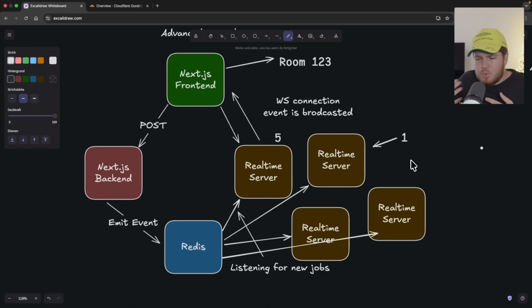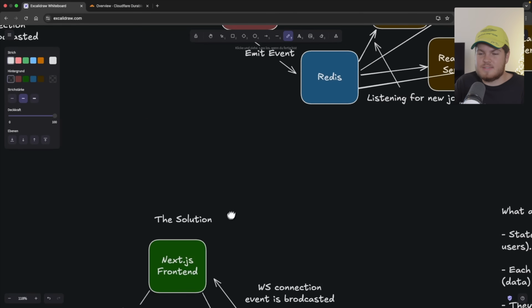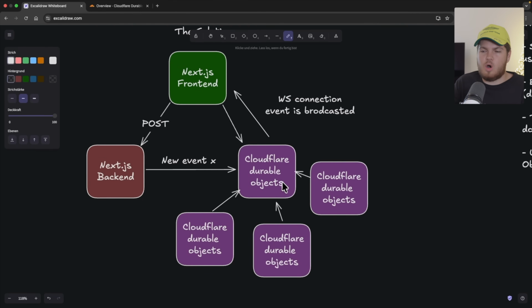So all of these problems pretty much led me into a rabbit hole of finding the perfect solution for me. I wanted something that is relatively simple to implement, something that is distributed globally. I want to use edge computing. I wanted to use something which can run on my infrastructure. I didn't really want to use a third-party service, and it should be quite cheap. Something like serverless functions. Something quite small, cheap, easy, fast. But thankfully I found a solution which ticks all of my boxes, and it's called Durable Objects.